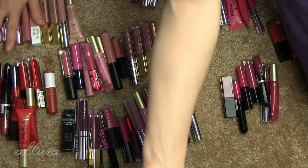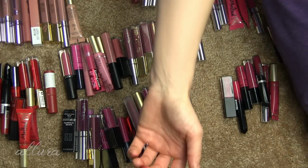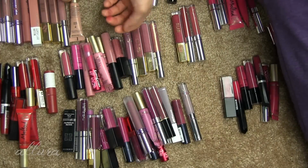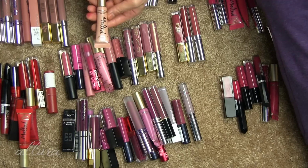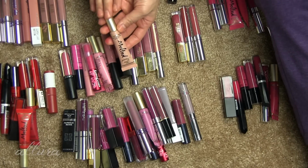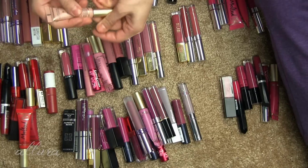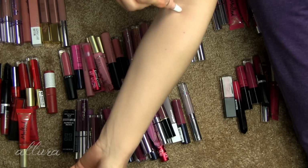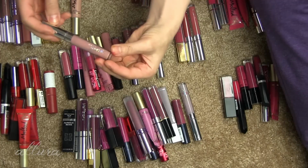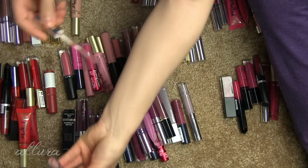I did put down a layer of foundation and just light powder to try to protect my skin at least a little bit. So first we're gonna start with one of the Too Faced Melted Liquefied Longwear lipsticks. Now I'll tell you right now, I am not a lover of this formula, so I anticipate decluttering a lot of these. This is in the shade Melted Sugar. One of ColourPop's Ultra Matte Lips in the shade Midi.